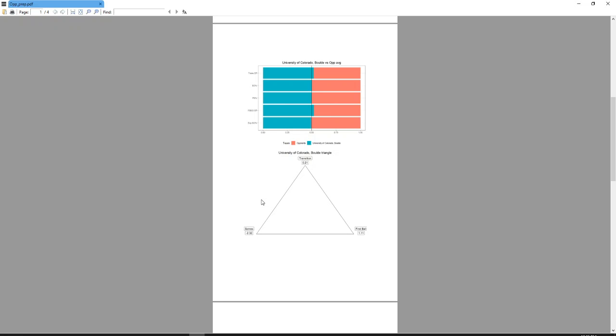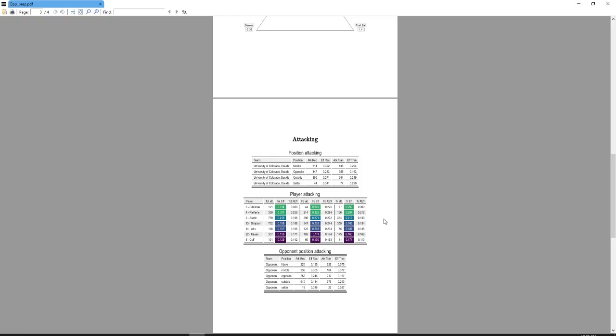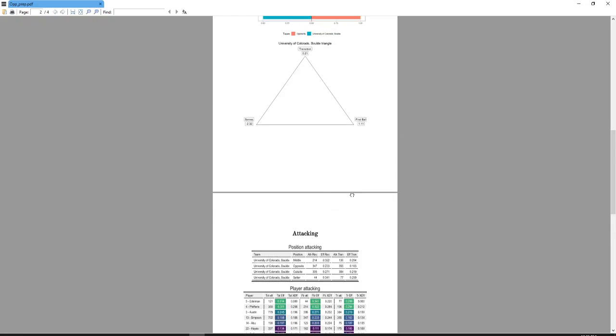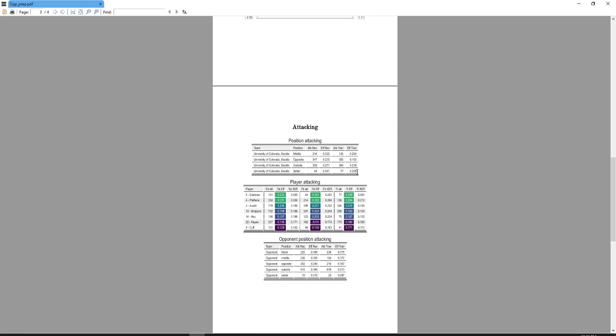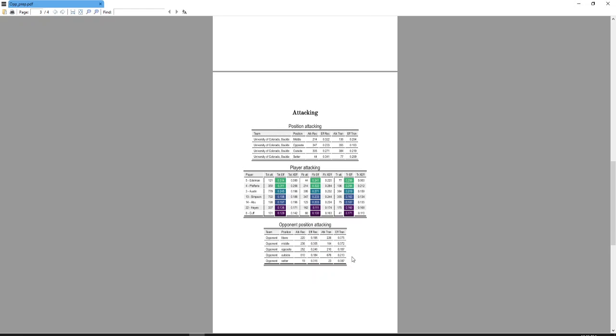An average of where the points are going, not necessarily how the points are earned by Colorado. But that's interesting if you consider transition and look at their transition efficiency. Yeah, it is lower.